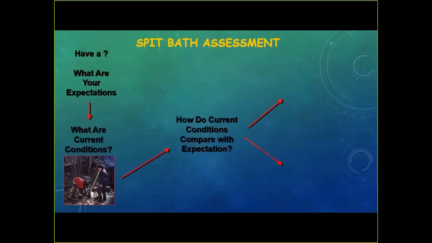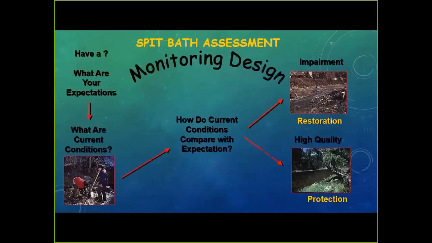And then how does what is here now compare to what my expectation is? You can put your question right there. And then we decide, oh, it's not up to par. I need to restore, it's impaired. Or we decide, hey, this is really good, it's high quality, I need to protect it. You follow me? This is basically what we all kind of do ad hoc. I call it a spit bath assessment. This is kind of what we do. You guys know what a spit bath is? It's a full-on shower. We call this, typically this is what most people do in the monitoring design.